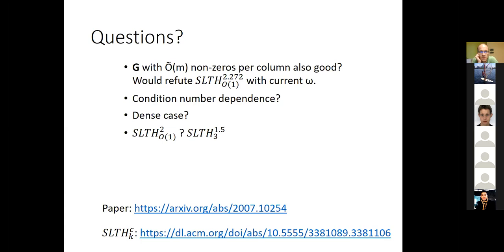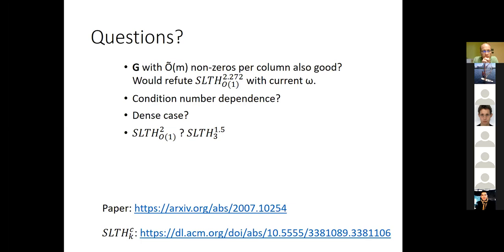You already pointed out the condition number dependence. Is this actually necessary? This is a very funny one, in that in the case of dense matrices, you can actually invert dense matrices without this condition number dependence. But the caveat is that result doesn't even use doubles. It uses what's called p-adic representations, and then starts truncating. Every fractional number has mod p representations, and it uses that representation to do things. So that and the dense case, I think, are both very interesting questions.